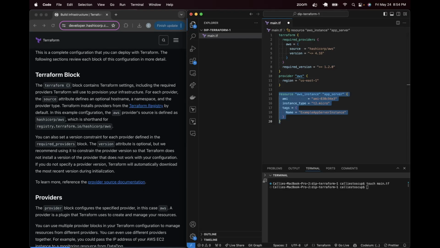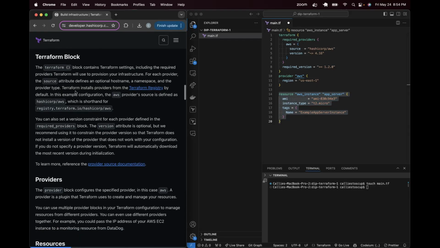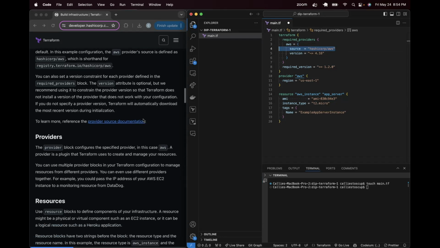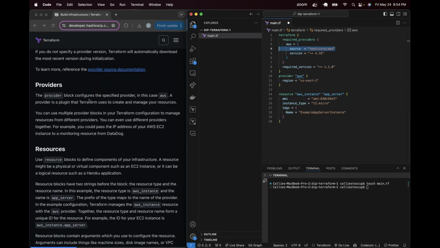Terraform is then going to install this provider from the Terraform registry, and that is defined here under the source. The provider block specifies our provider. So we're saying that we are going to require AWS. And now here we're saying our provider is AWS.